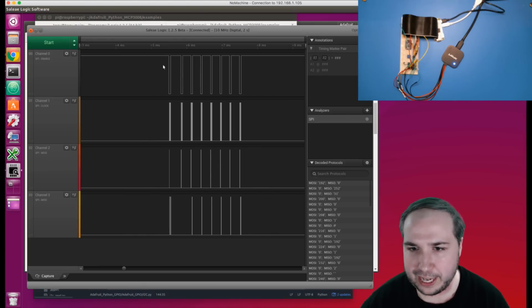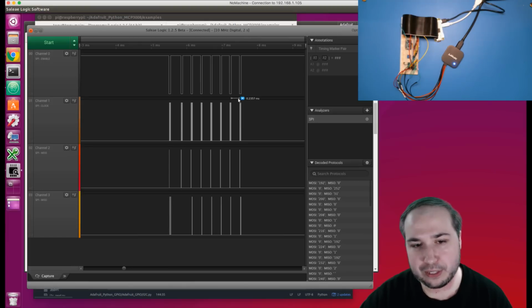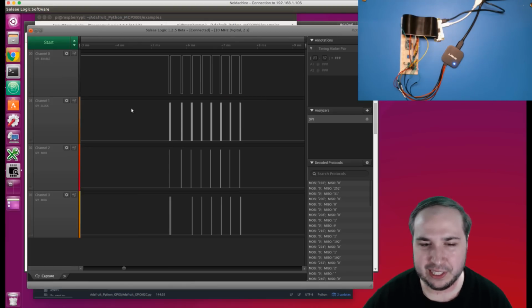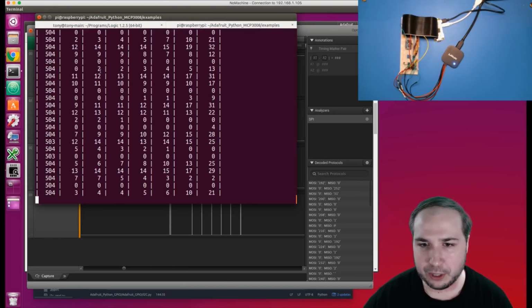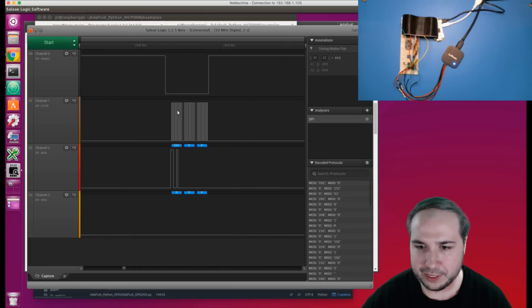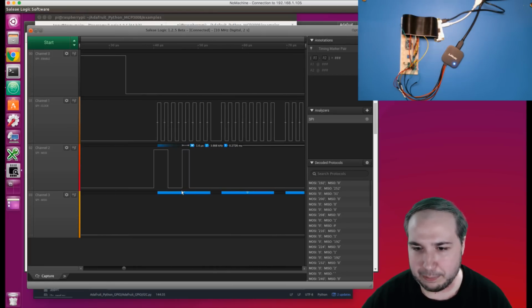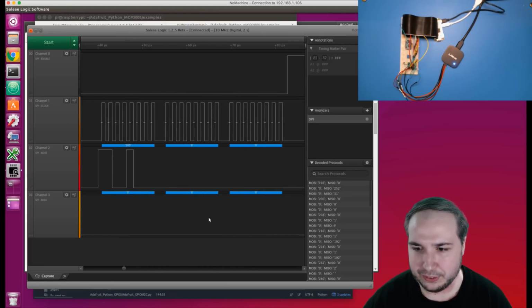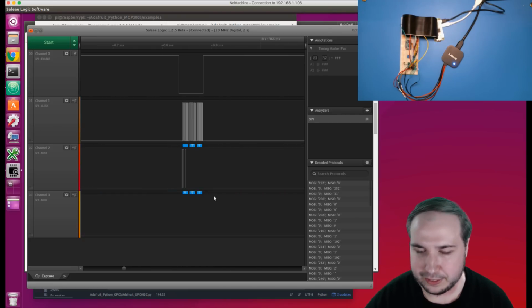And so there's actually 8 of these: 1, 2, 3, 4, 5, 6, 7, 8. And that just corresponds to the 8 different channels of the ADC. So the way this sample program works, as it's running in the background here, it's reading all 8 of these channels in a sequential order. So this is channel 0, and then if I zoom in here, this is channel 1 that it's reading. And you'll see it's just getting back no useful data. This got back 0 values for that. It's basically just noise because they're not connected.